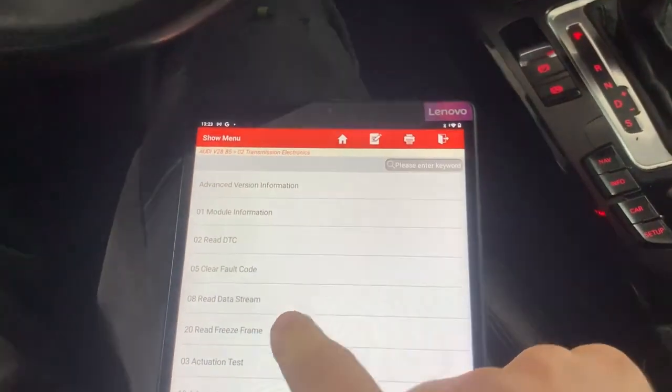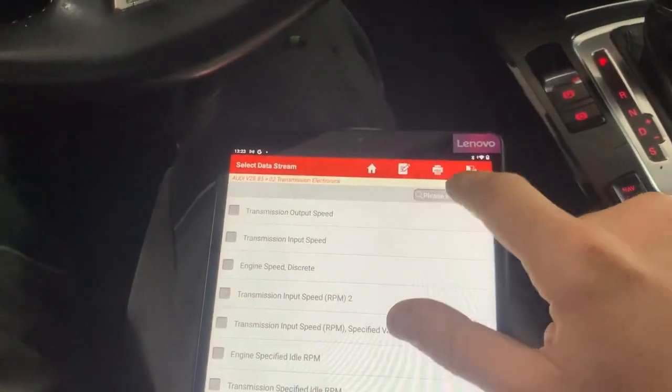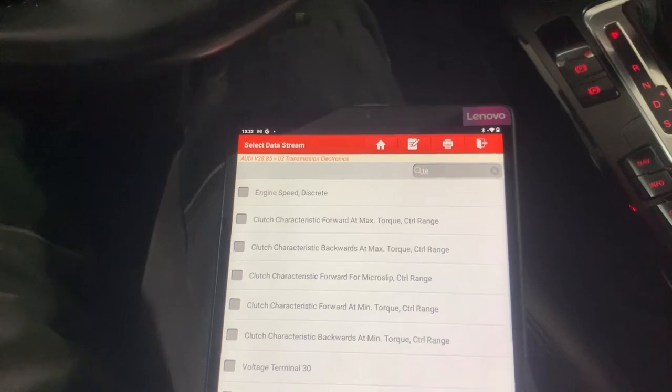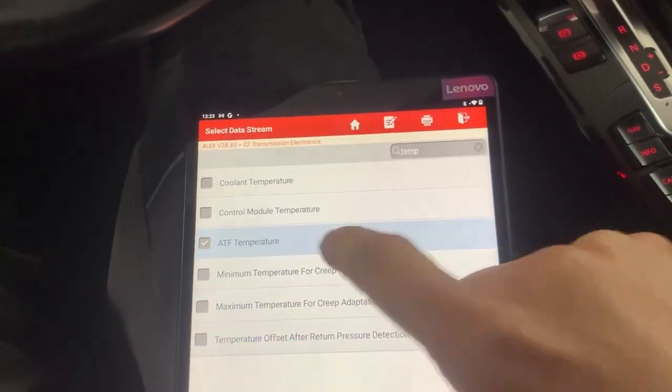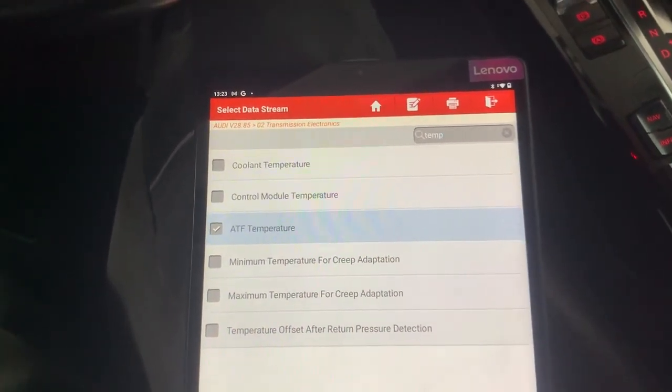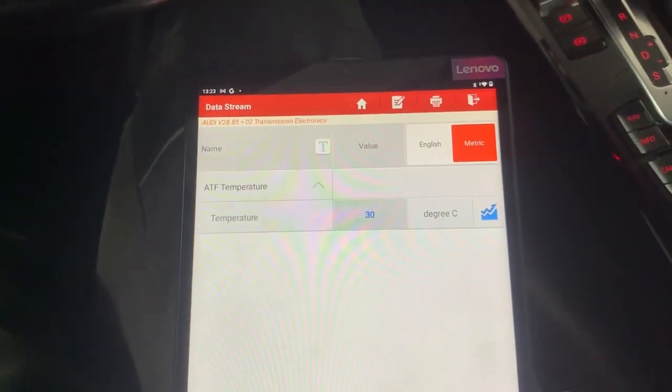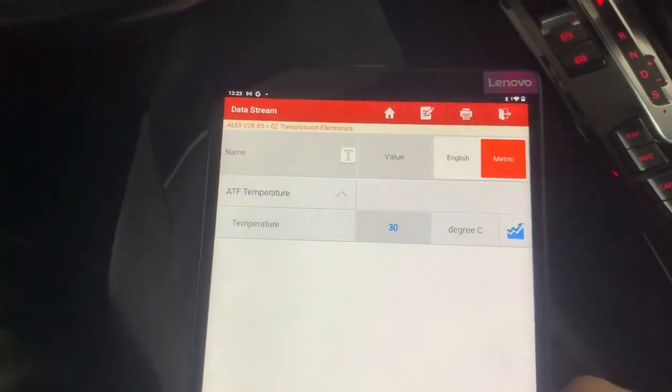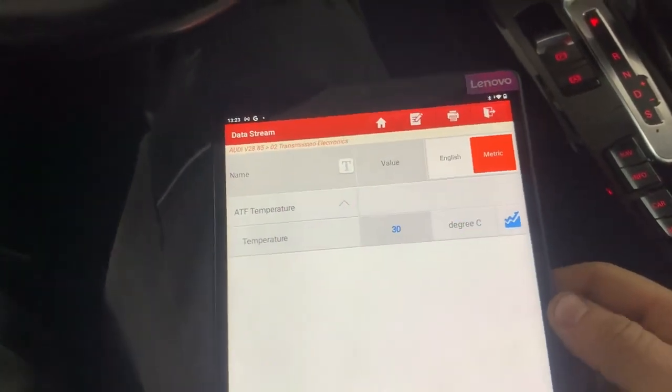I'm going to connect the scan tool and look at the ATF fluid temperature. It has to be between 35 and 45 degrees so that we can get an accurate level measurement. Now it's 30 degrees.